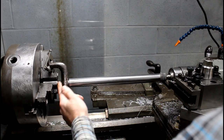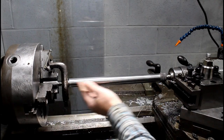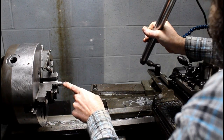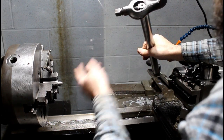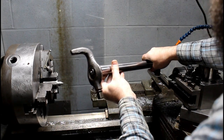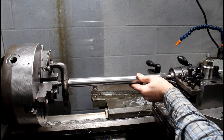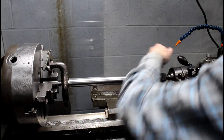Now, for the beginner guys, this here is just a piece of stock. I didn't want to take the chuck off in order to put a center in here. I mean, I have it, but it wasn't necessary. I do this quite often. I'll just take a piece of stock, turn a 60-degree center on it with my compound, and then use the jaws to drive the dog. And that's a good thing about doing center work, is you can just take your part out, check your measurements on the surface plate and put it right back in, and it should be just as accurate as it was before.